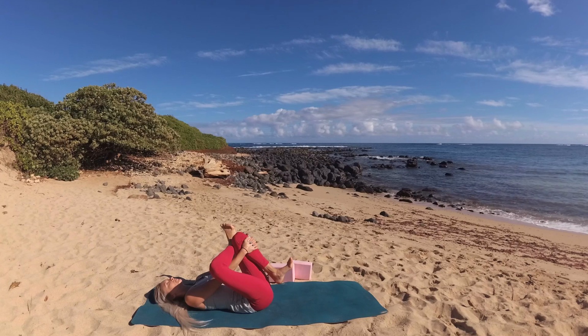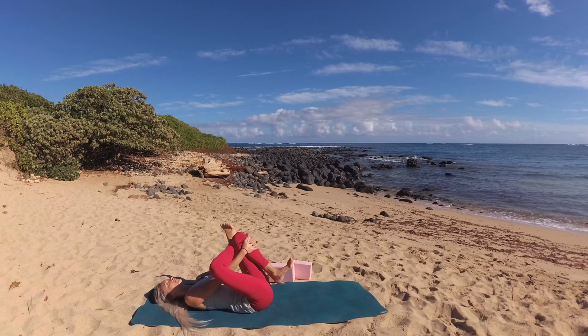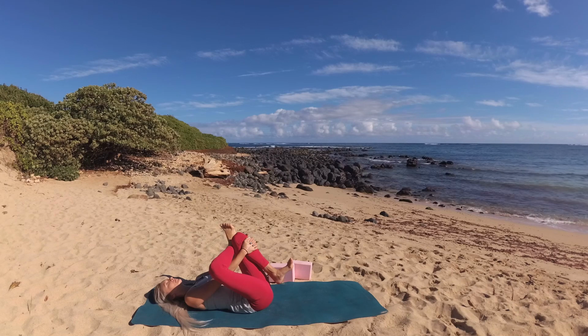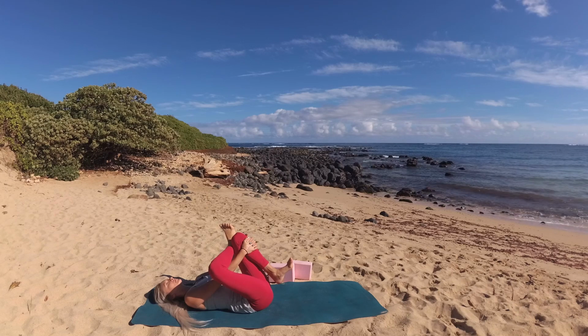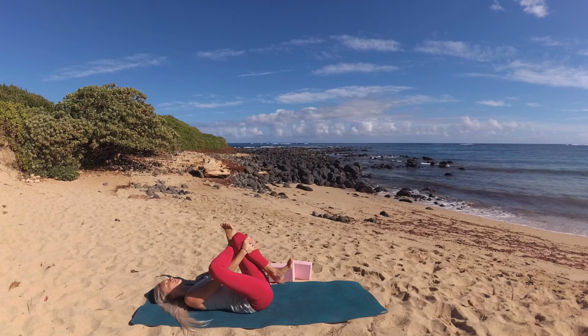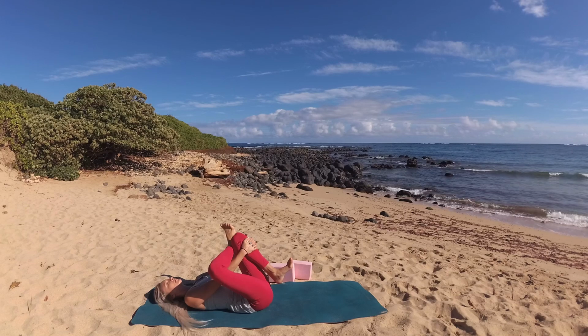Checking in, making sure your foot is flexed and knee is still pressing away the entire time. And take a moment to check in with your left knee. If it is leaning inward, go ahead and press it open to align with your left hip. And return to your ujjayi breathing as you hold, finding peace within.